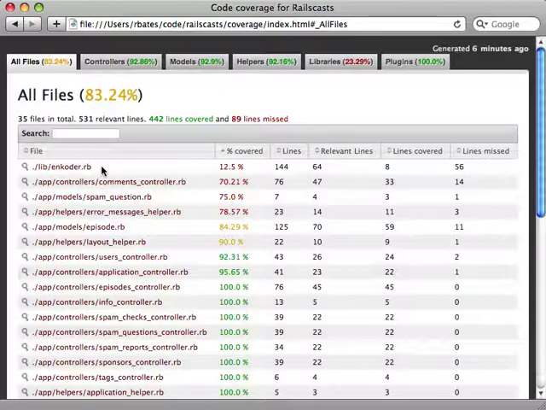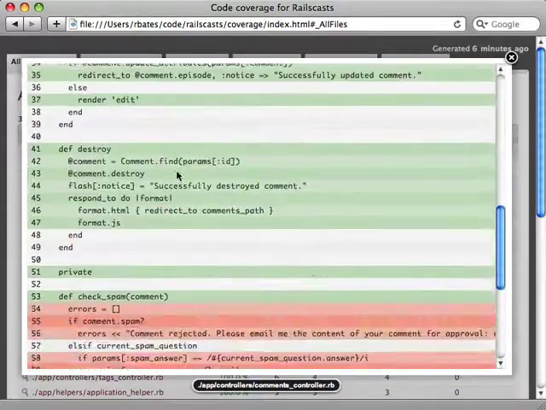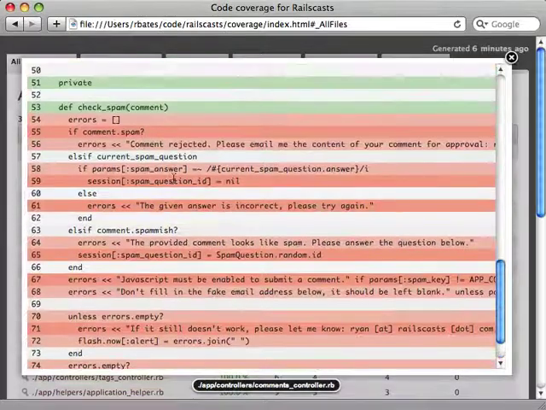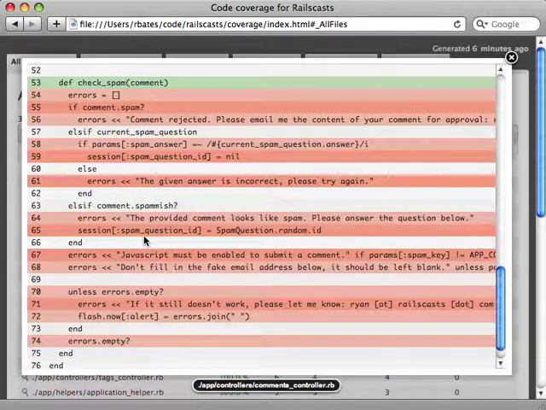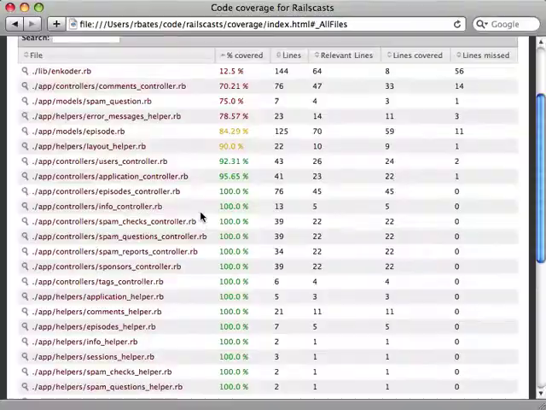I don't think I'm even using this anymore, so I can probably safely remove it from my application. Commons controller is next, and if I click on it, I can see the exact code and what is not covered. You can see there's a whole method inside of here which is no longer executed. I'd want to research this and make sure to either test it better or just delete it entirely if it's not used at all in my application. So it's a great way to find out which code isn't covered in your tests.